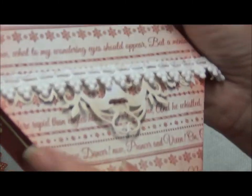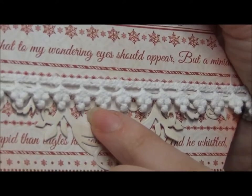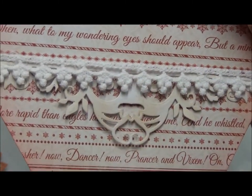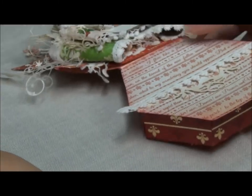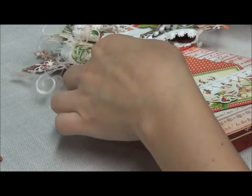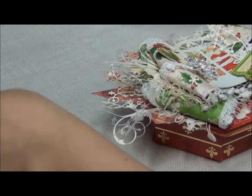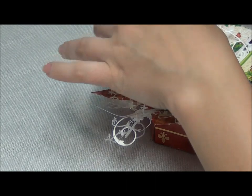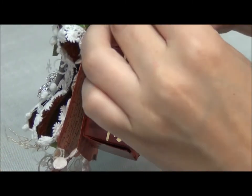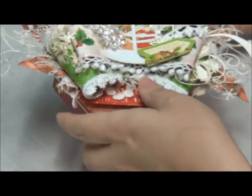And then I just topped it with that three dot cotton lace, the new arrivals from Natasha's Scrapbook Corner. So basically that's it, and the box opens up. I'm not sure if I showed it to you, and you can put the candies in there. So the box opens up. I think I did show it to you. Whoops, I'm not off the frame. So yeah, the box opens up, and so basically that's it.